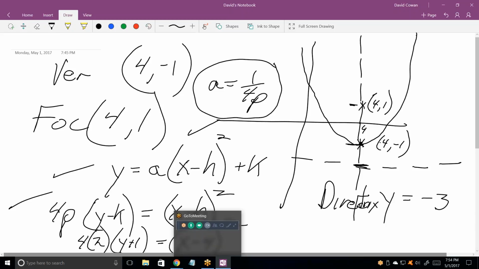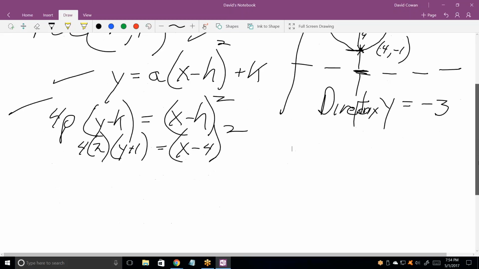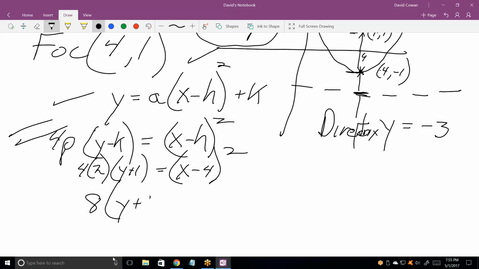And notice that when you know all of those things, in other words, when you know the focal length and the vertex, this format actually works quite a bit quicker and easier. And it gives you this. And that's actually the equation of it. That would be a suitable answer. You don't need to put it back into the original vertex format.